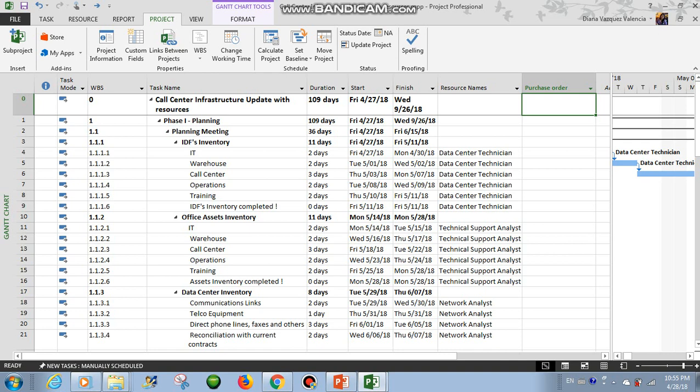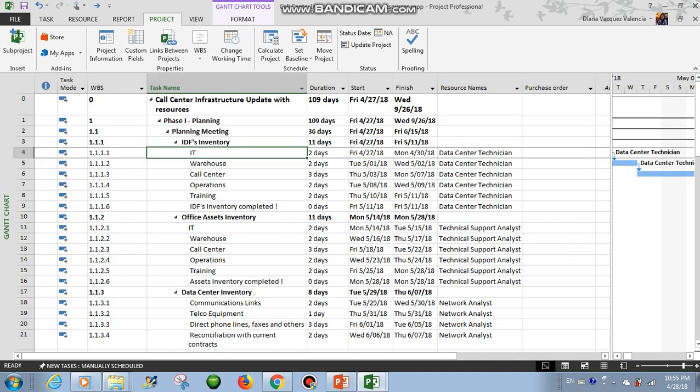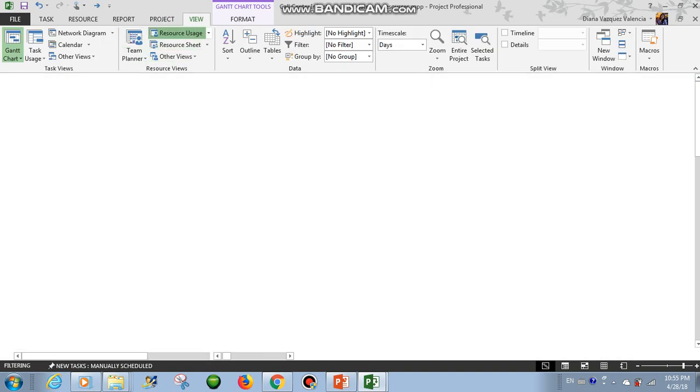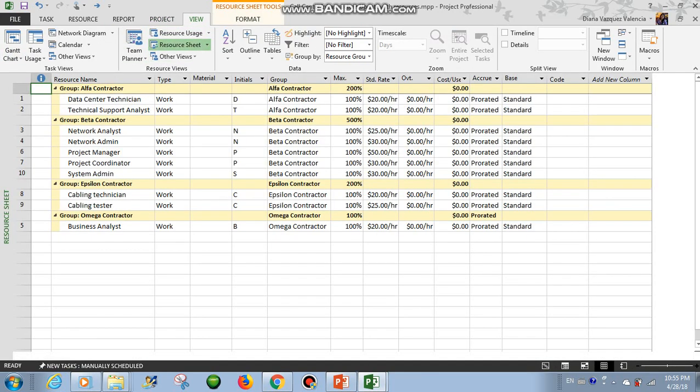So, for example, for this activity IT, we can see that it's being performed by the data center technician. And if we go to resource sheet, we can see that data center technician and technical support analyst are under Alpha Contractor.